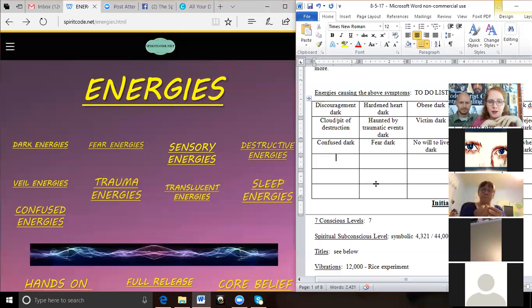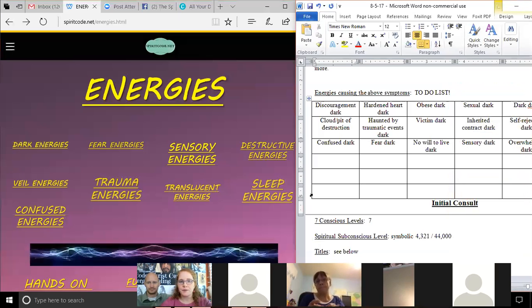Okay. The reason why you can kind of cut corners is just because once you understand what's in each of these categories, I'll show you. In the fear energies, I know that we have it all lumped in one step. We don't have it in multiple categories. Once you click right here on fear energies, it's one thing to do. So I'm just going to quite simply ask, does Kathy have the fear energy? Yes. So we're just going to move on. Does Kathy have any sensory energies? Yes. How many? 1, 2, 3. So she has 2 sensories.